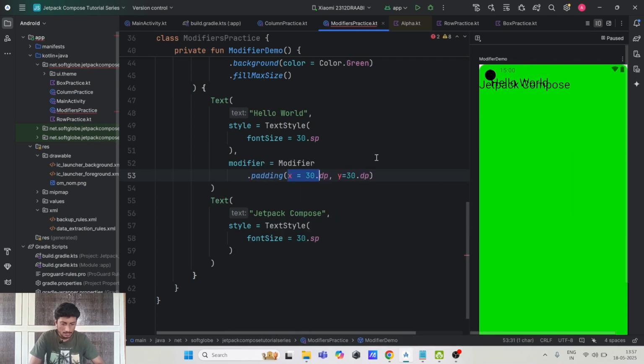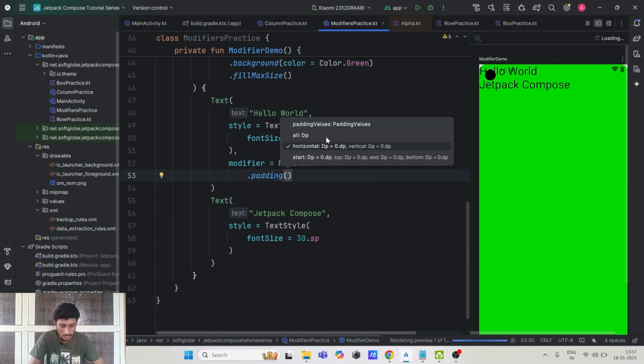padding has various variations, like in Control P, you have the flexibility to define all this. If you want to apply padding to all of the edges, all four sides, you can just directly pass the value, all equal to, and it will apply the value. If you want to apply padding only to the horizontal, you can do that, and if you want only vertical, you can do that.